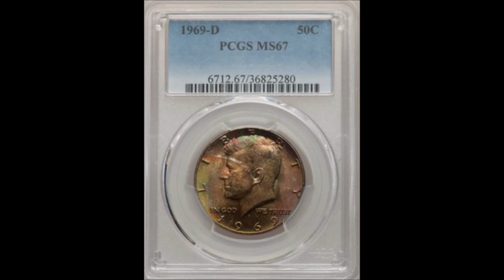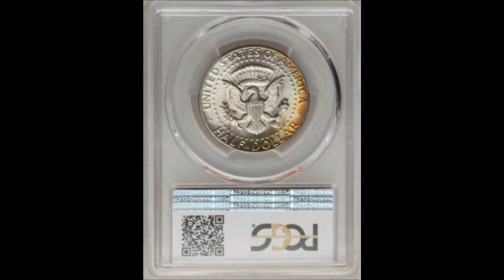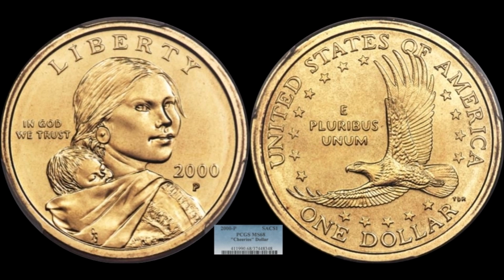So we do have one more candy half dollar. In this case, it's a 69D, another 40% clad silver coin. This one, same grade, PCGS Mint State 67, and this one also sold for $3,840. You just can't go wrong with coins that have some of that natural coloring, clean overall surfaces, that are free from any nicks, scratches, things like that. So I would venture to guess that maybe this was one coin that came out of a BU roll and then placed in an old album for a while, and then you have a coin that looks just generally an overall attractive piece.